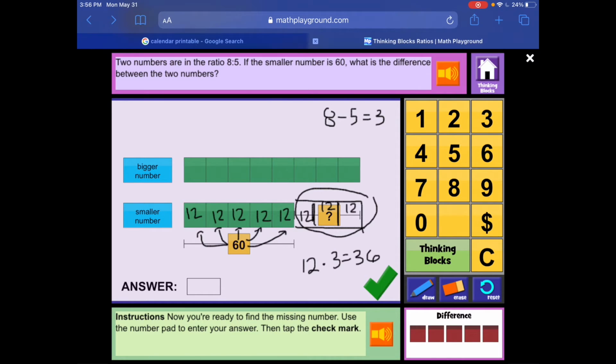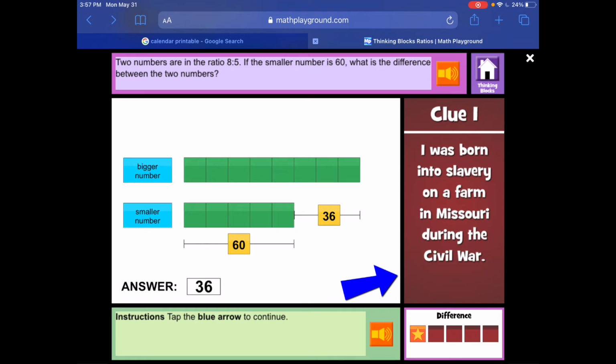Another way of thinking about it is if there's 12 in each of these green boxes, then the top from beginning to end is 12 times 8, which is 96. So if I want the difference, I could say, I'm writing down on the bottom now, 96, take away 60, which is still 36. So you can do it however you want to. 36. And remember, if it stops working for you to type in the digits, the numbers, press the C button a couple times. 36. Green check mark. Sweet. Got it. All right.